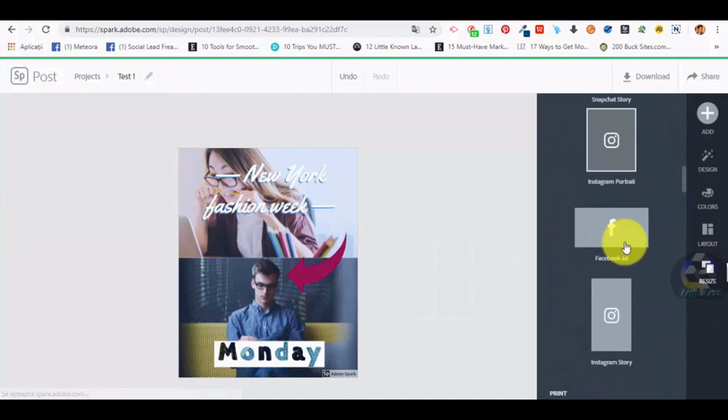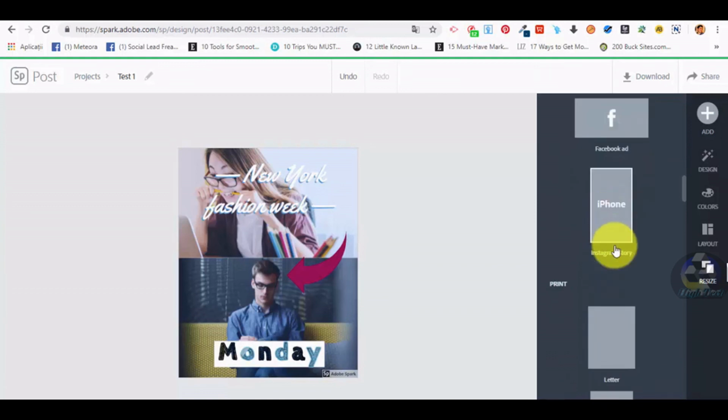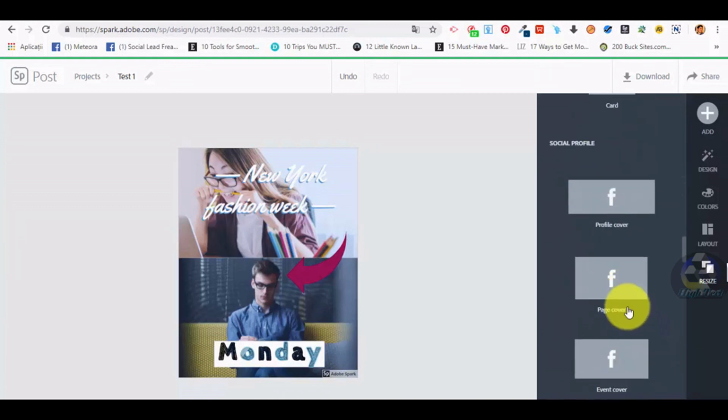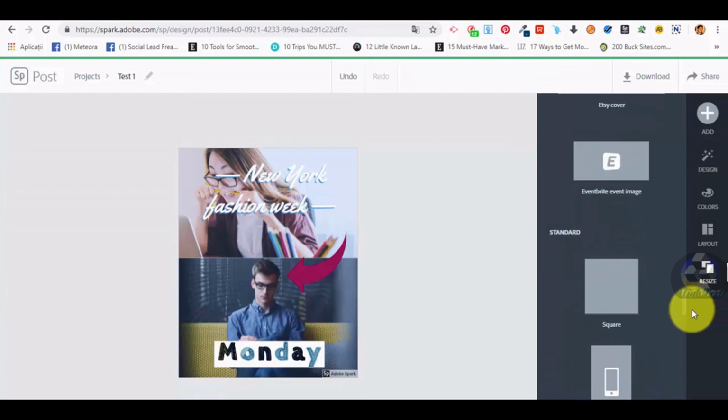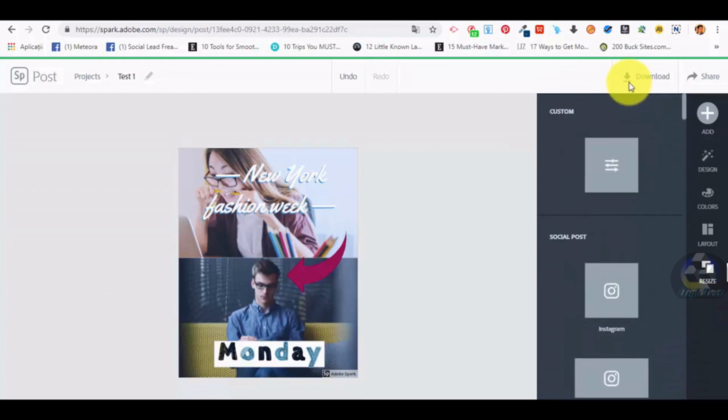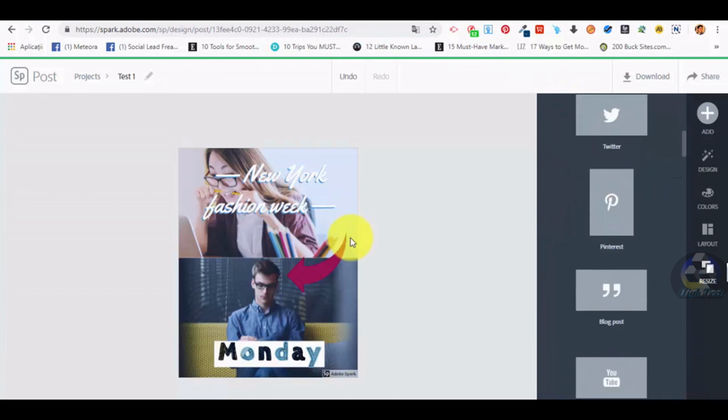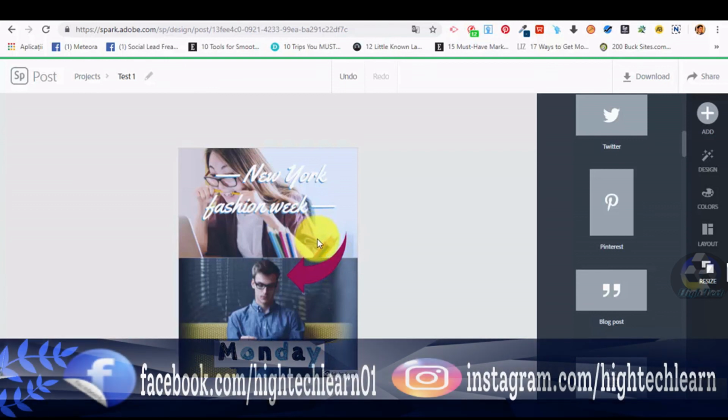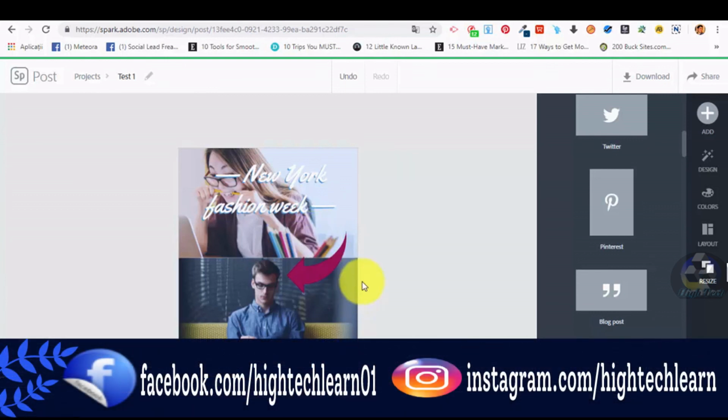Okay, for a Facebook ad, we have now for Instagram portrait, and we have all the other options. So we can use this option to resize as well if you don't want to create a new image, right? So this is how we create a new Instagram like post, okay? And this works the same for every type of graphic. We also have custom sizes if you want to, and in our next lecture I will show you how to create like a Facebook ad or a different type of graphic, but mainly this is how you will customize your graphics as you have seen here in this lecture.